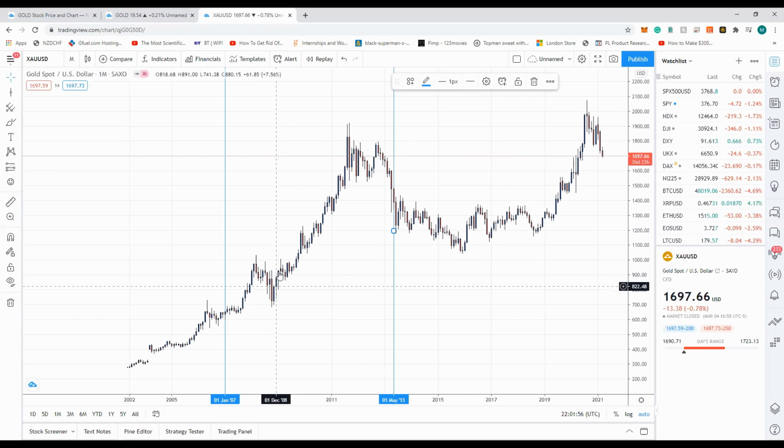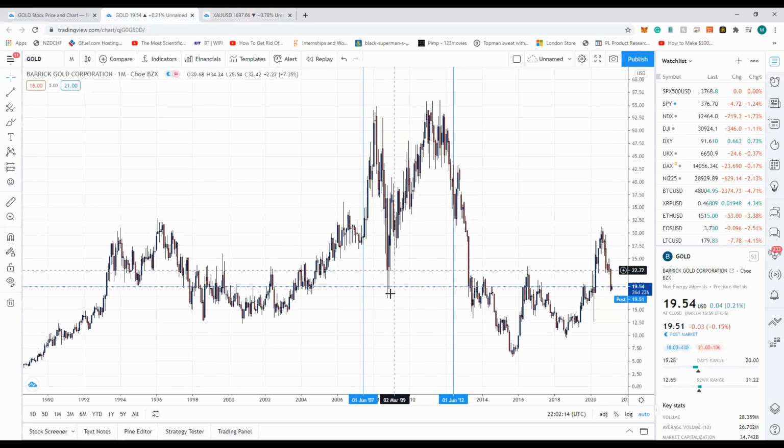But then the thing is, when you put currency into the system to purchase gold, and this is important, you're exchanging a currency for a physical asset that you can hold, you can feel, you can touch. Whereas with a share, I guess you can have a share certificate, but you're still exchanging currency for currency. When you take the money out of this system, you're not going to get a brick of Barrick gold. In this case, if you had bought one share for $17 and sold it at $55, then you're going to get $55 back into your account. And so this is something you have to consider.